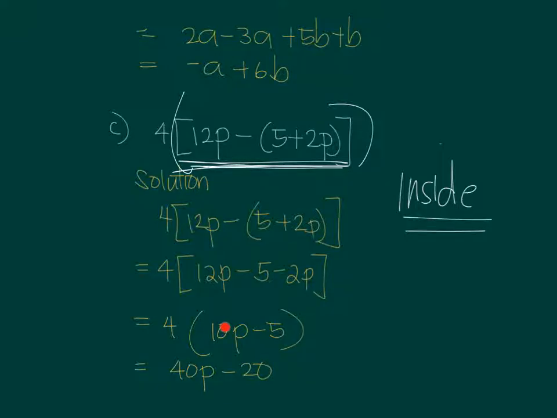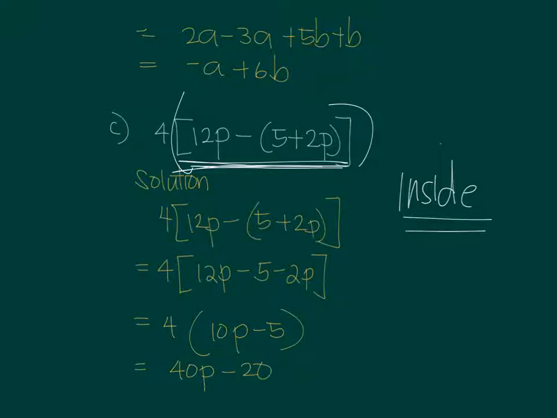Okay? One of the mistakes done in the previous test is that you multiplied 4 immediately to 12 and you forgot that it is also being multiplied to 5 plus 2p. Now, to avoid that error, I highly suggest that you work from the inside, simplify whatever is inside the grouping symbols, and that's the only time that you distribute the 4. So from here, 4 times (10p minus 5), that's 4 times 10 is 40, so that's 40p. And then 4 times 5 is 20, so that's minus 20.